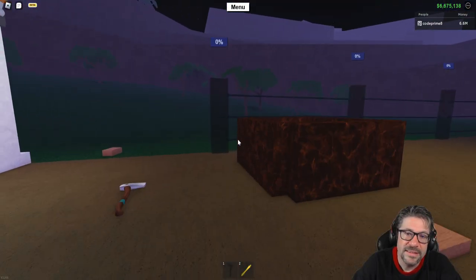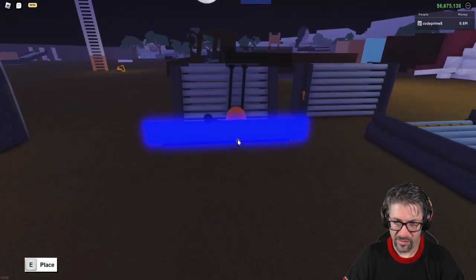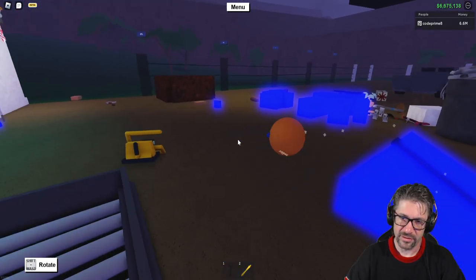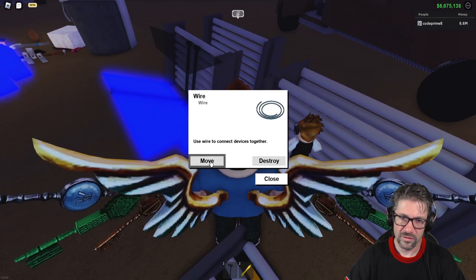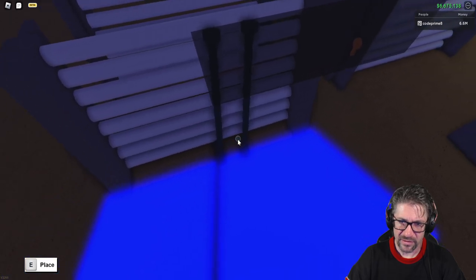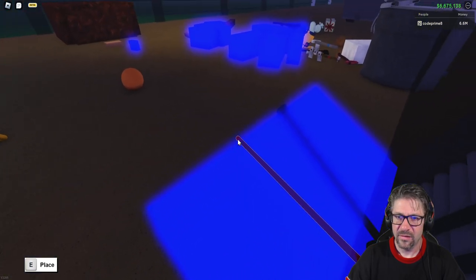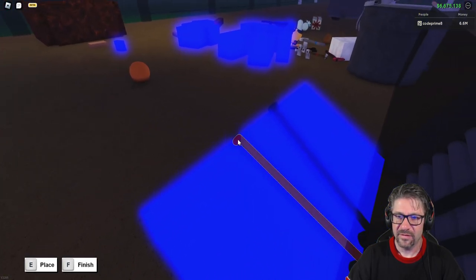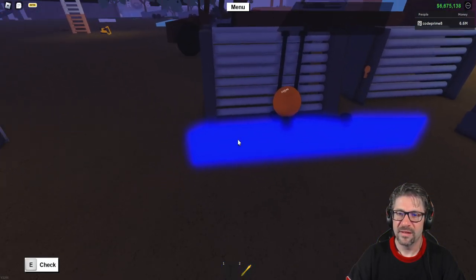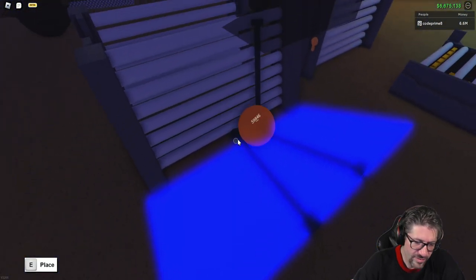Okay. I need another one. So if we grab this one, move. That's going to be right in the way, isn't it? Come here, ball. Thank you. Move. Do the same thing on the side. I'm going to go here. And there. Finished. Okay. So, now I should be able to just drop this one here. And let's do move, tap, B.